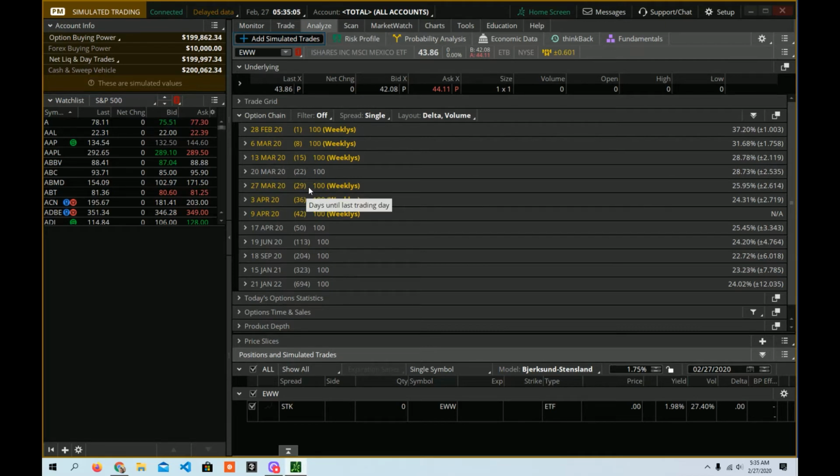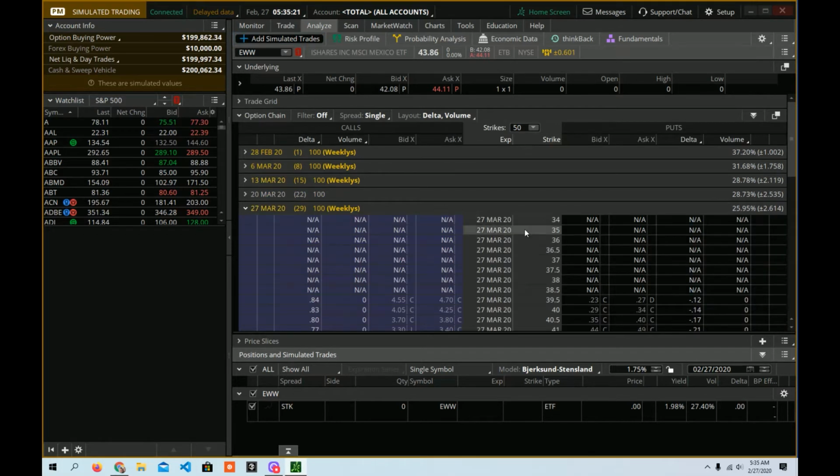It seems that they almost always go for the options that are closest to 45 days, like in the Tasty Trade approach. So with that said, we know we're going to be in the March 27th weeklies. So we're going to twirl that open. And the Cherry Bomb says that on the low end, we're going to go short the 42 put.